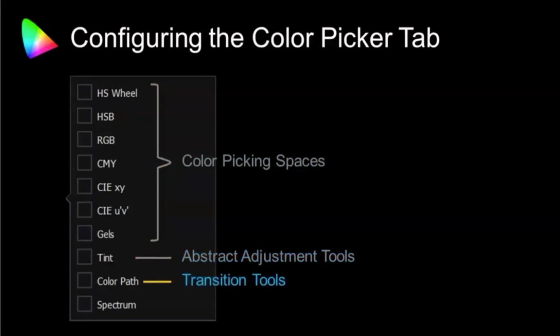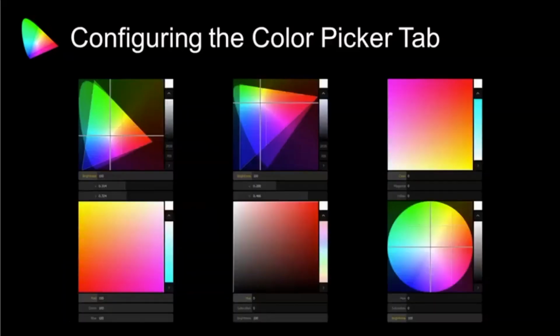Color path is transition tools, right? The ability to decide how live colors fade. And then your spectrum gives you parameter control tools in a more visual way than just maybe your encoders. Again, the color picker tab will allow you to put as much stuff in it as you want. I think one of the things, as you get more comfortable and familiar with these tools, a lot of these tools offer you a really deep dive into detail, right?